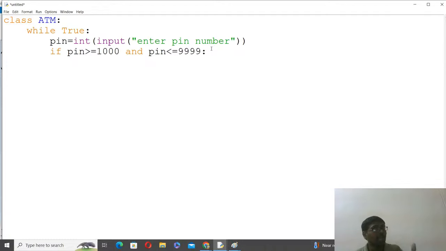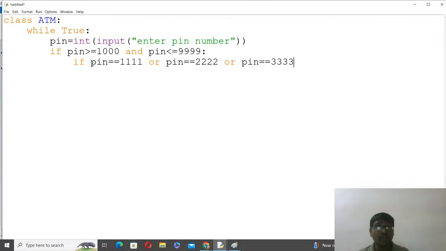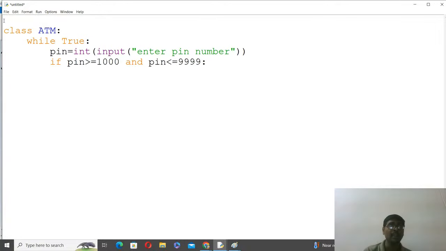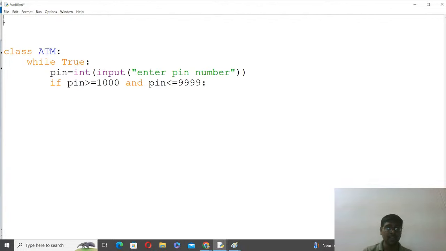Generally, every operation is written as a separate function. Function in the sense you need to use a separate class. Why? Reusability. If you write it here, it is only possible to use it here. Suppose you write it inside a method, anyone can call it, anyone can use it any number of times. That is the reason I will not write this statement here. The same statement is written somewhere else.